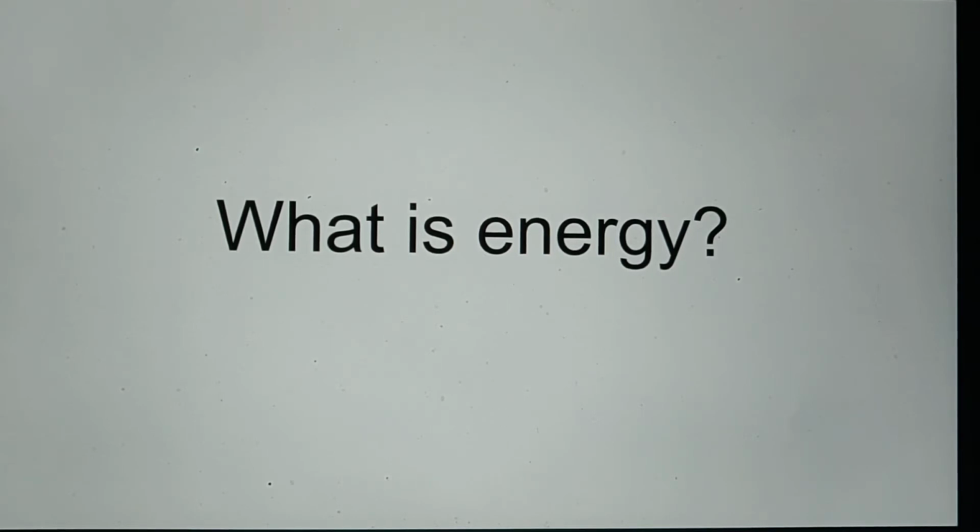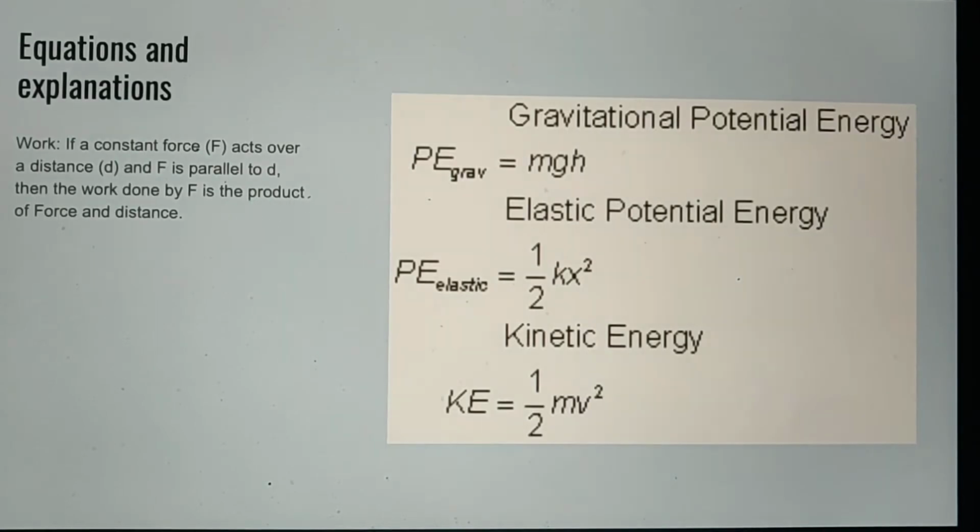And the law of conservation of energy basically says that energy cannot disappear. It has to always take on another form. Now the way that work correlates with energy is that work is basically a method of transferring energy from one system to another. Work is force multiplied by distance.